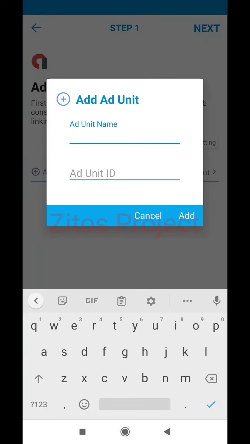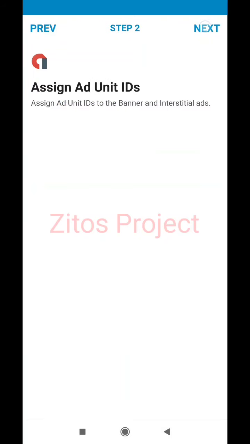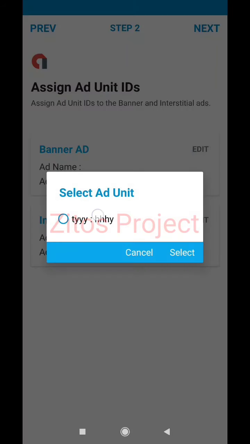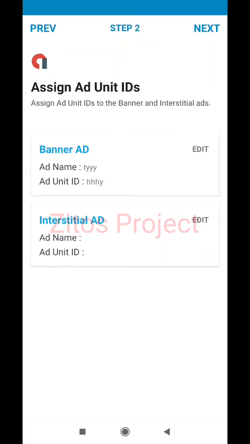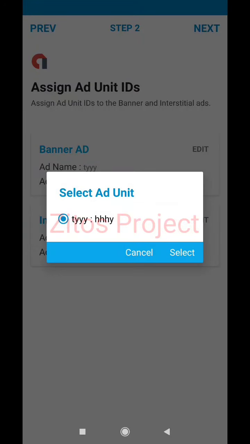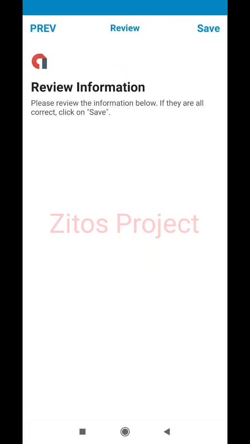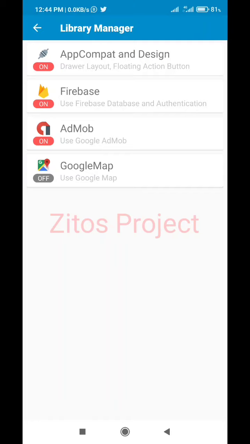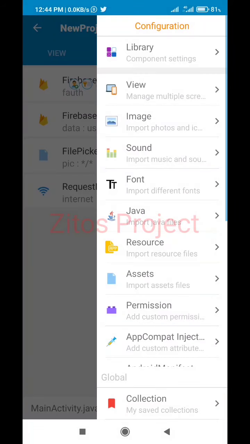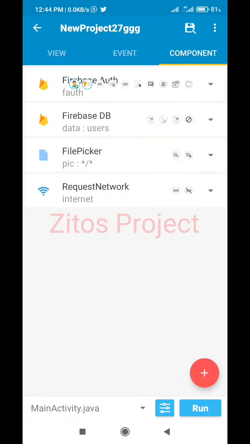Since we're not using AdMob for this project, we'll just type anything of our choice. Next, edit, select, next, save. So we are on the setup, on the registration activity right now. So we are on the main activity.